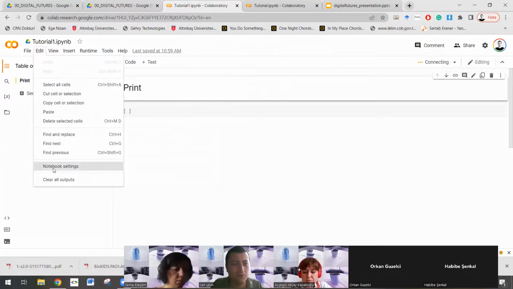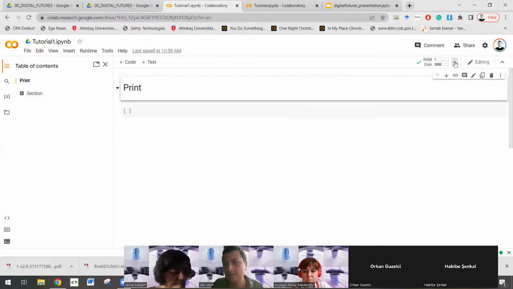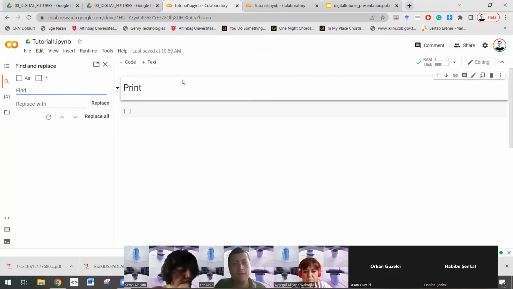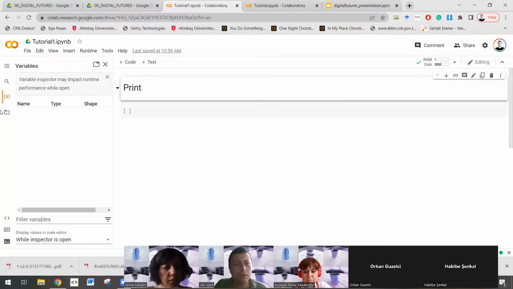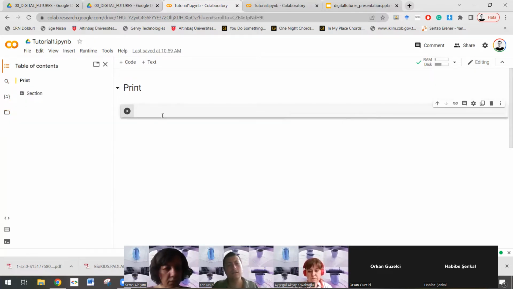Okay, right now everything is English. So you can see notebook settings here, and the hardware accelerator is GPU selected, save, and you can see here is the connect part, okay? So we can connect like this. Here is the content page, and here you can find what you want to look for. We will see what's happening in the variables, and here is our folder. Right now I have only sample data, but after a while we will connect our Google Drive here in the Colab, and we will start to see the Google Drive files inside this folder inside the Google Colab.